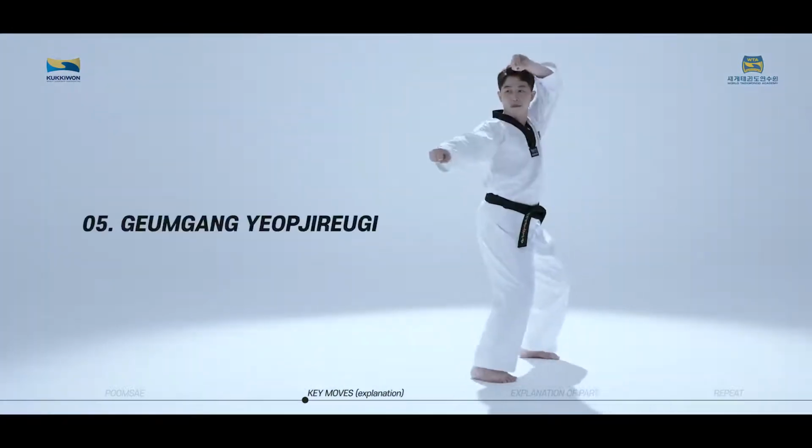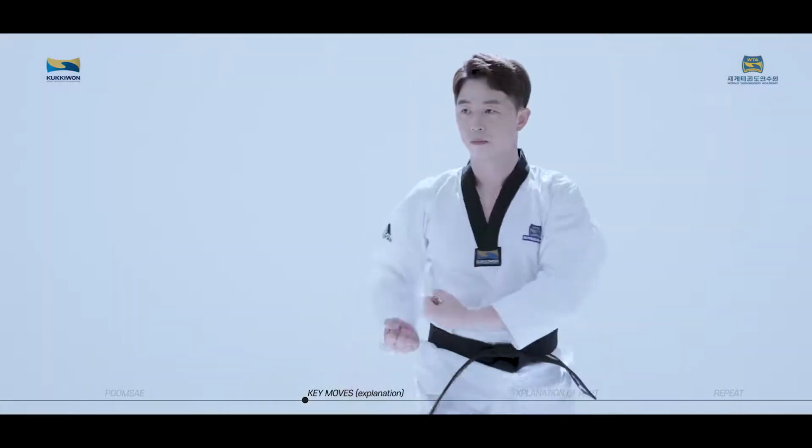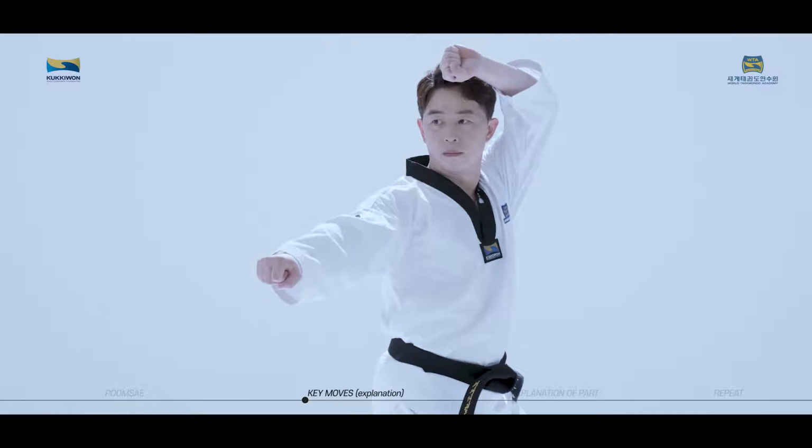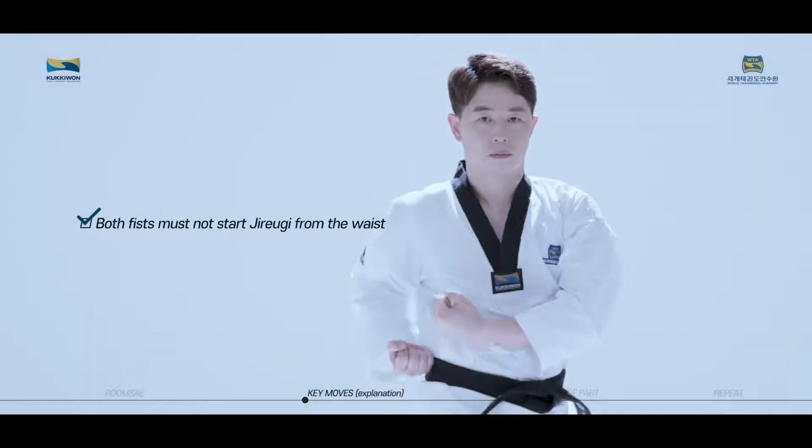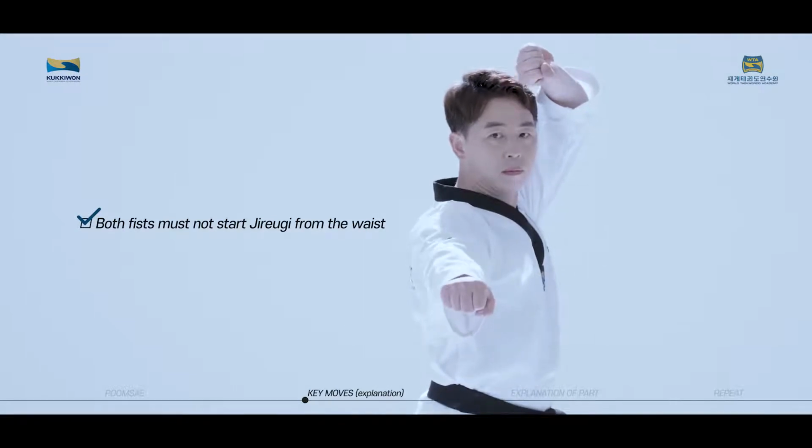Start with 작은 돌조기 to block the face and thrust. Thrusting in the 옆으로 넓혀서기 posture is called 옆찌르기. Both fists must not start 찌르기 from the waist.